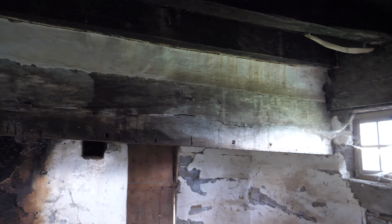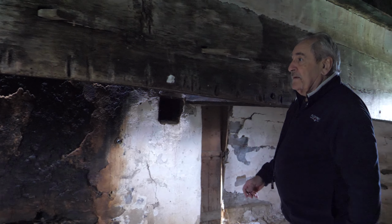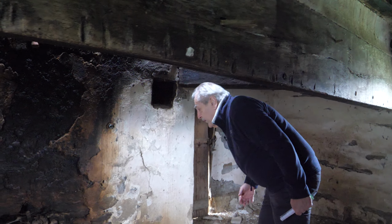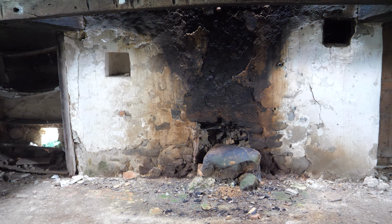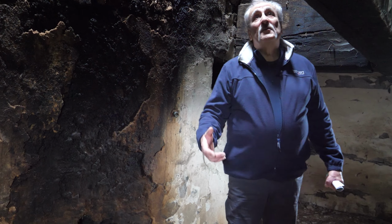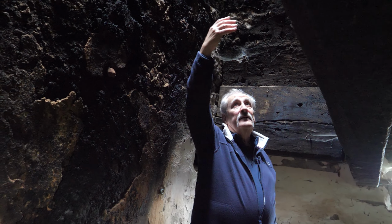Well, actually, the fireplace itself was quite small, but with such a big lintel, you could easily pass under and be more comfortable to use the fire. You could also dry things or provisions, and you could also smoke and hang plenty of things inside the mantle of the fireplace.